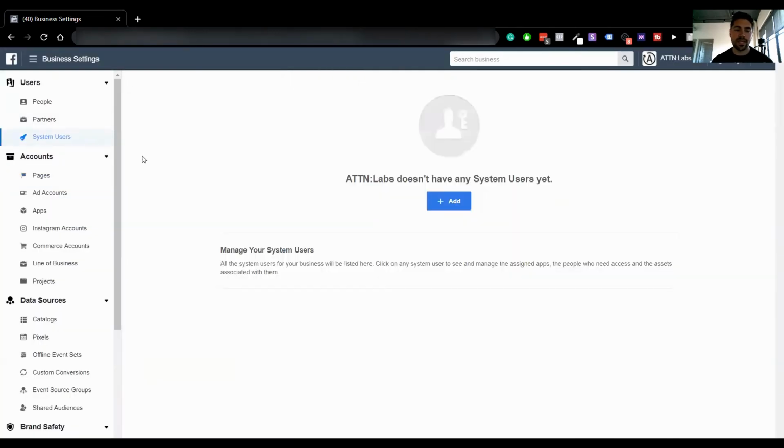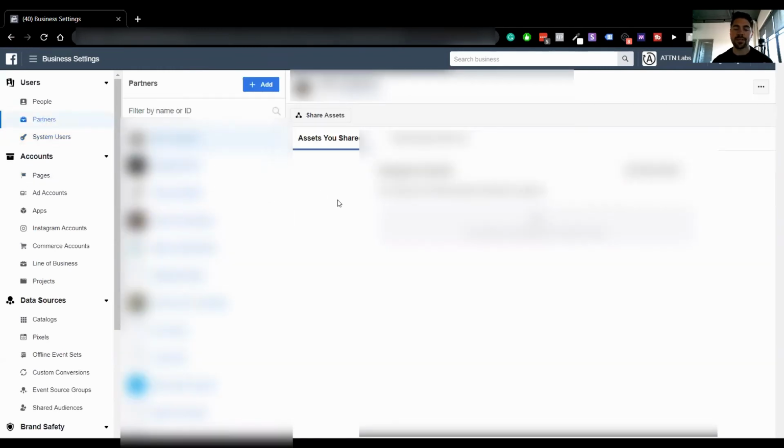Here's the last three things. System users, many people won't actually use. So you don't need to focus on that but partners is a big area because partners is quite literally where and who you have access to. So we add everyone as a partner. It makes it a lot easier. We can get access to everything and we make sure they add us as a partner and give us admin access as a partner for everything. So we can share everything we just went over through one business manager.